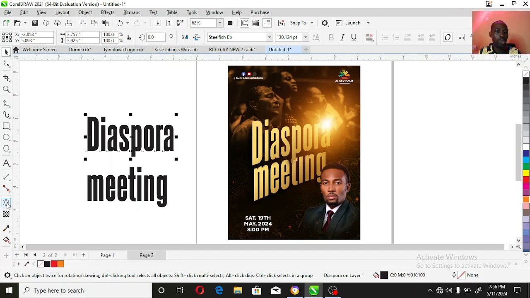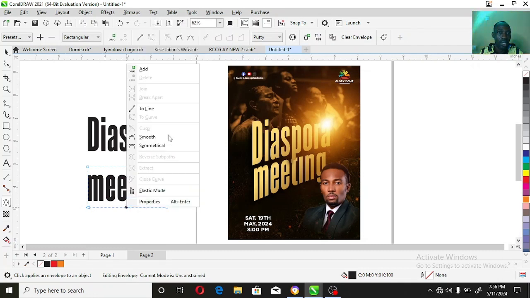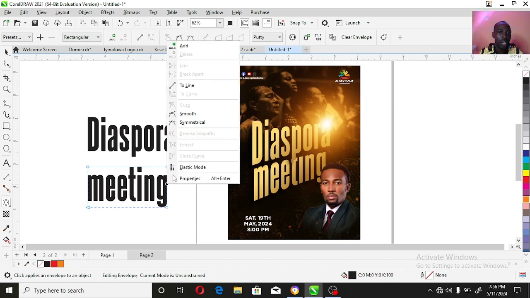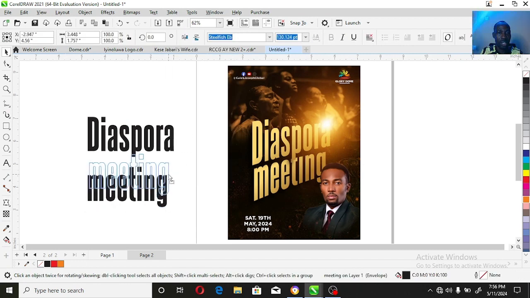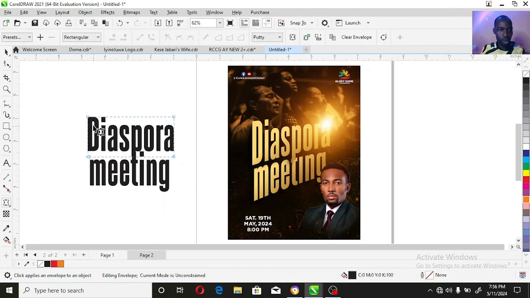The next thing for you to do is to go to your envelope tool and delete this. So make it line to line. The same thing here, delete this, make it line to line. Then the next thing is to go back to your envelope tool, come here, drag it up, drag this down, drag this up, and drag this down.